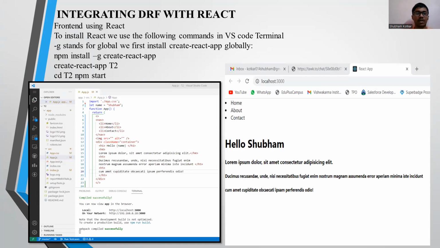The React app is created by first installing create-react-app, which we can install globally by using the command npm install -g create-react-app. Then in the VS Code terminal, we have to run create-react-app and give a file name. Then create-react-app makes the folder, and we can start writing the code in it.